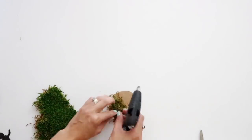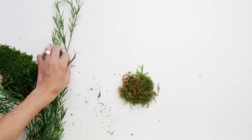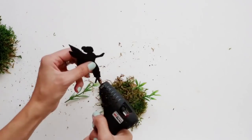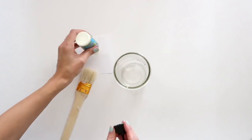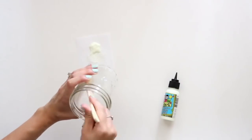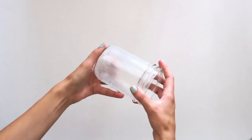Take your cardboard circle and hot glue some moss and greenery onto it. Then add a stand for your fairy and glue her to one side of the moss circle. Okay, now take your brush and apply a thin and even coat of glow-in-the-dark paint on the inside of your jar. Try and keep the brush strokes neat.